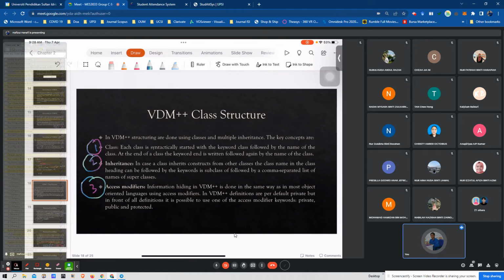For the class, each class is referred to by the keyword class, followed again by the name of the class. For inheritance, it inherits a construct from another class, followed by the keyword for its subclass. And for the access modifier, we have modifier keywords like private, public, and protected.